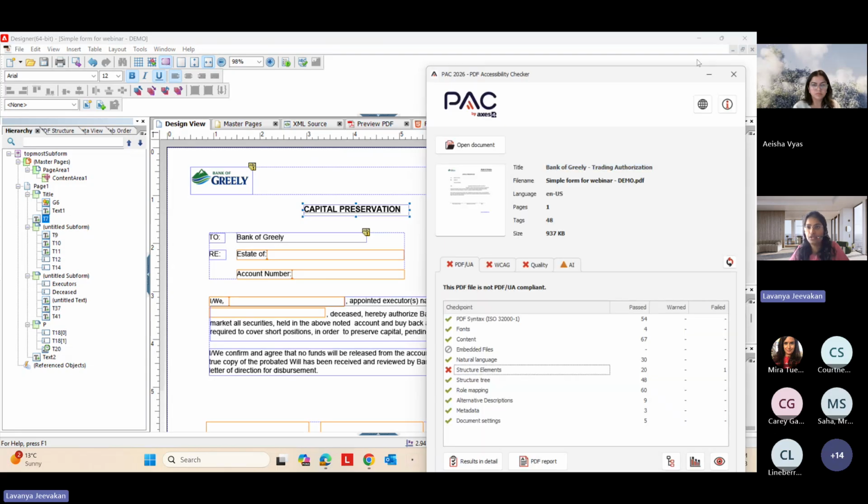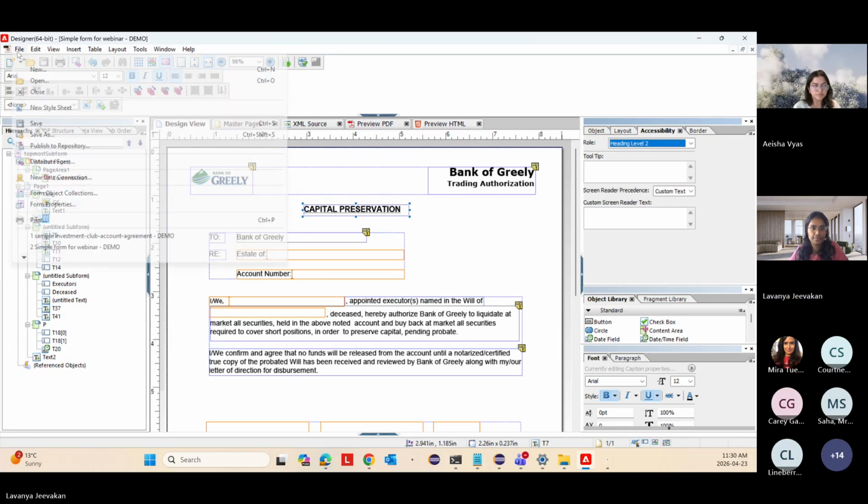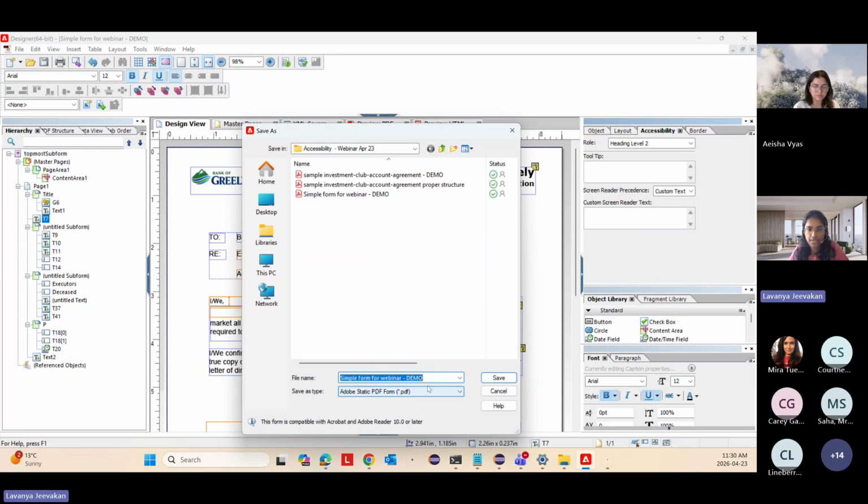Here, the structure elements. So we are just going to correct that bit here by configuring the heading of the form to be at heading level 1 and not heading, by configuring the second heading of the form to be at heading level 2. Let's just save this now. And I'm going to label this as the corrected one.